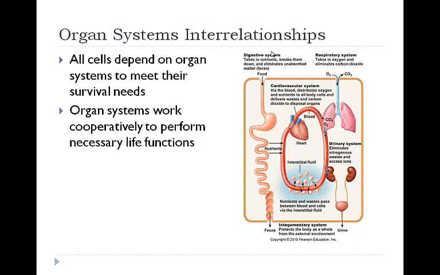Okay, so organ systems. They all interrelate. If one goes, you're in big trouble. For example, if you have a heart attack, what's the bad thing? Your heart stops working. Well, why does that matter? All of a sudden, your blood stops pumping. Well, if your blood's not pumping, what's not going to happen?